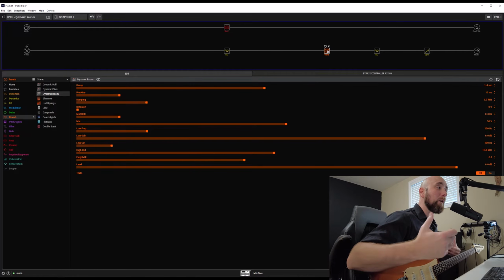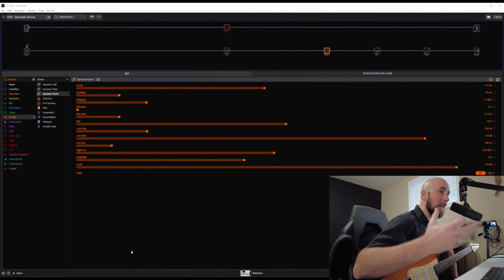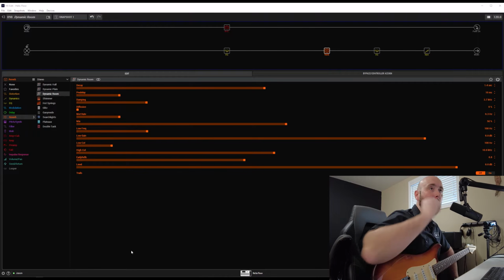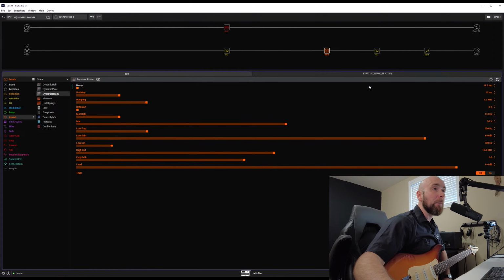All right, so a room reverb is one of my favorite things to have. So let's go through the parameters and see what everything does here so that we understand that, and then we'll play around with them a bit to see what some of the extreme settings do. So decay, pretty self-explanatory. That's going to be how long it takes for the reverb to fade away or to decay, right? We have settings in the extremes from 0.1 seconds to 3 seconds.